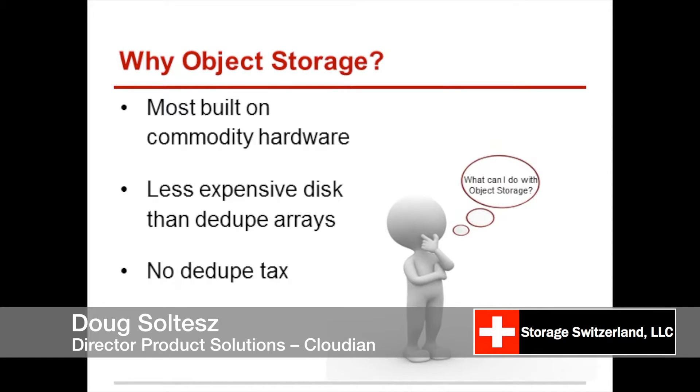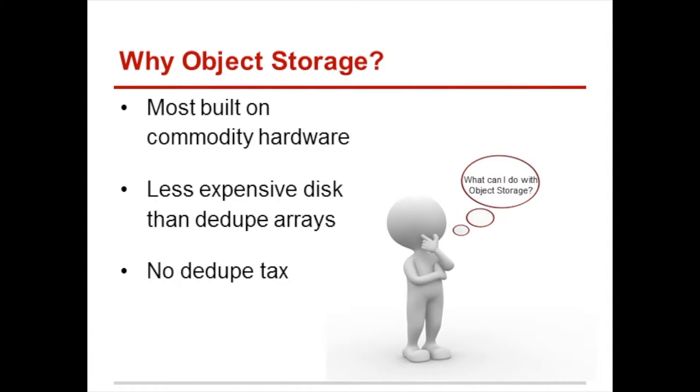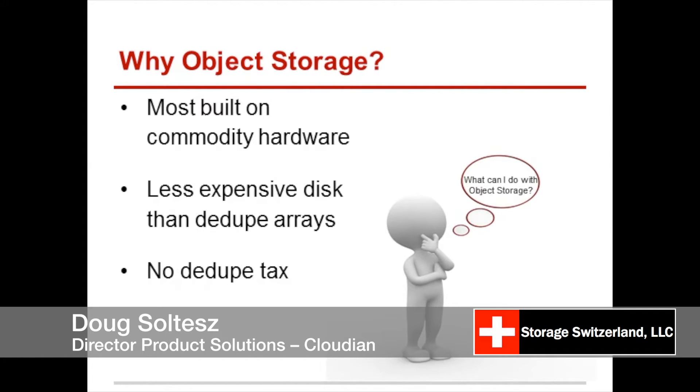As we see disks get bigger — there are 10 terabyte disks out today — I just saw an announcement that Seagate is ahead of schedule. It was on The Register with the HAMR technology, so in 2018 they're going to have a heat-assisted write drive. Backblaze just released their newest quarterly report, and you've got certain drives in the 8 to 6 terabyte range that have a 10% failure rate. Other ones are down around 1, 2, 3 percent. The time it takes to rebuild data when you're talking about terabytes — a 10 terabyte drive — is days.